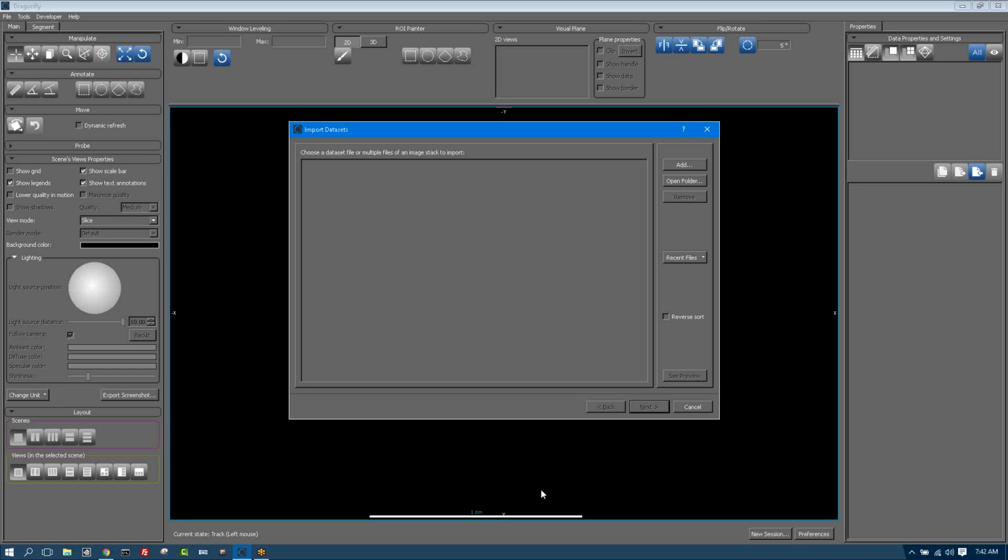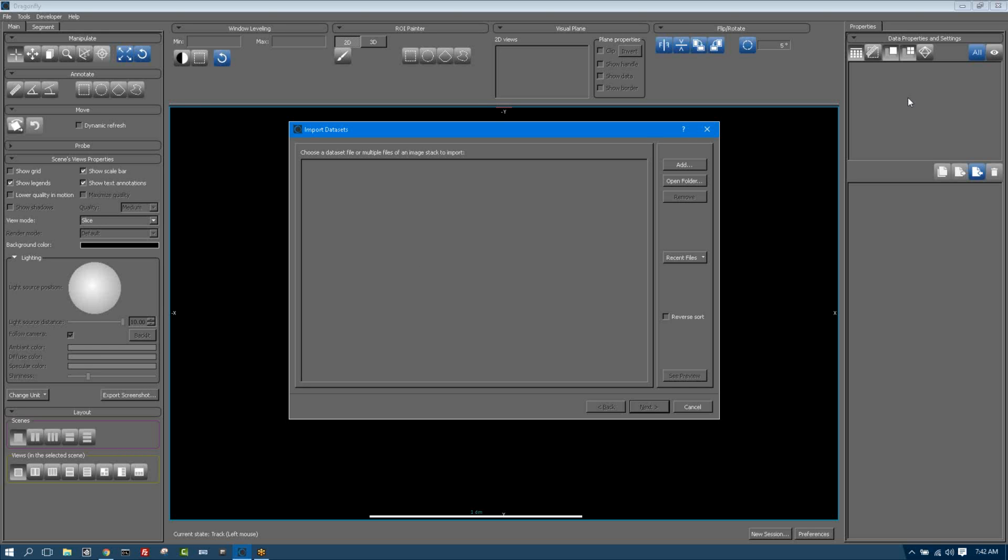So what you're looking at is the user interface of what Dragonfly 2.0 looks like right after you launch it. It may look a little different for some users. A lot of what you see can be configured in user preferences. But by and large, you'll see control panels on the left and on the top that allow you to interact with your scene. In the middle, you'll have an area for viewing your scene, and there can be various layouts for how you have views arranged in that scene.